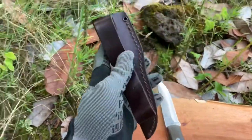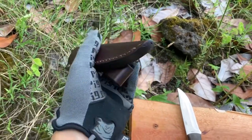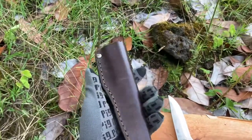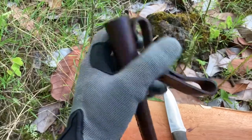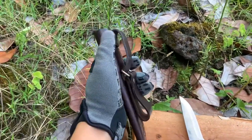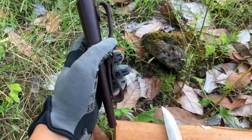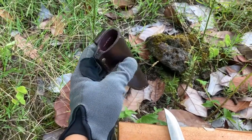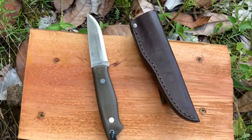It comes with a leather sheath. It's a pretty nice sheath in my opinion, but there is no drainage hole at the bottom, so you're probably going to get water stuck in here unless you somehow widen that opening. It's got double rivets for the main belt loop, and it's also got a dangler which I don't use. What I end up doing is letting it fall down and running my belt through the loop so the dangler just sits there without getting in the way. I actually kind of like it because it pushes the bottom of the sheath off my thigh. I did treat it with a little bit of Snow Seal so it's at least a little bit water resistant.